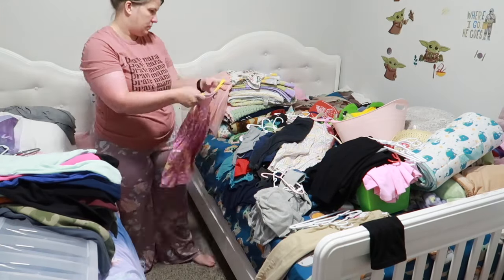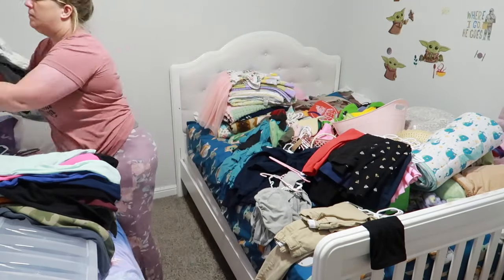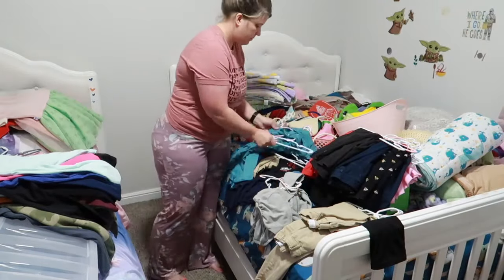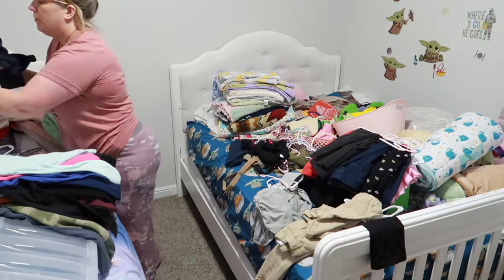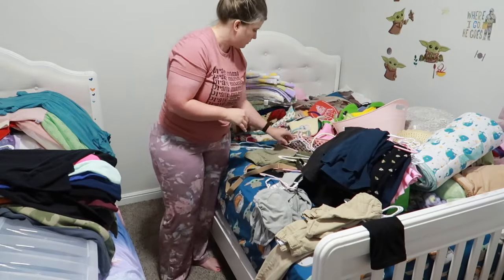Ultimately, in a few years, I'm sure the girls will want their own rooms. We do have 4 bedrooms in this house, but like I said earlier, they actually requested to share a bedroom, which helps because that leaves us with an office and also a guest room, since we live out of town away from all of our family. Maybe one day they'll be in their own rooms with their own closets and this will be a little bit easier, but as of right now, they do enjoy sharing a room, so we're just letting that be the thing while we live in this house.